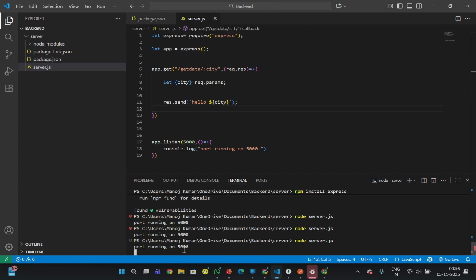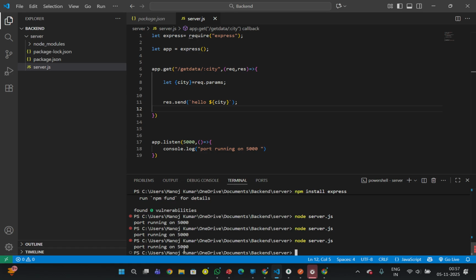There is an important package. NPM stands for Node Package Manager. There is an important package called Nodemon, which is used when we are making changes in server.js.